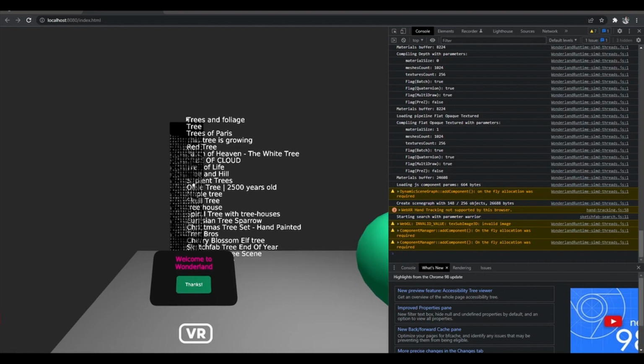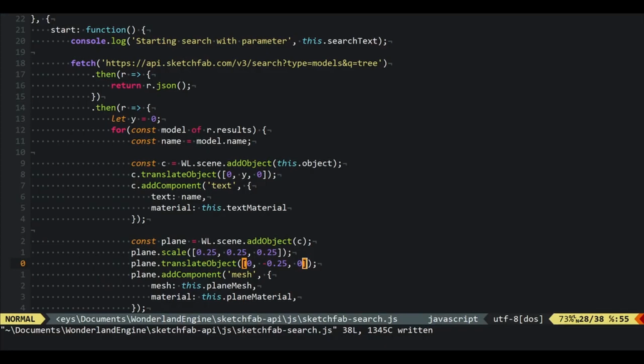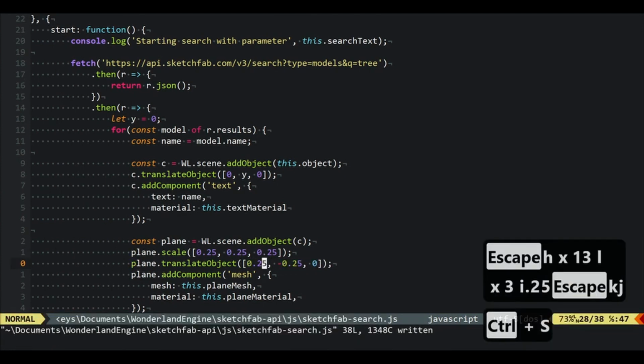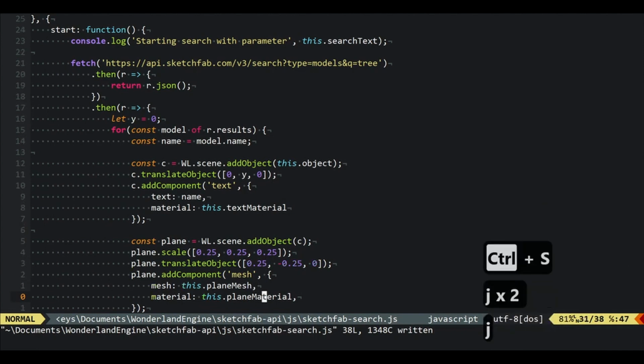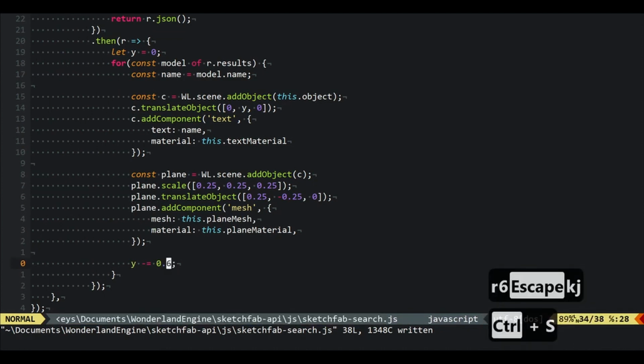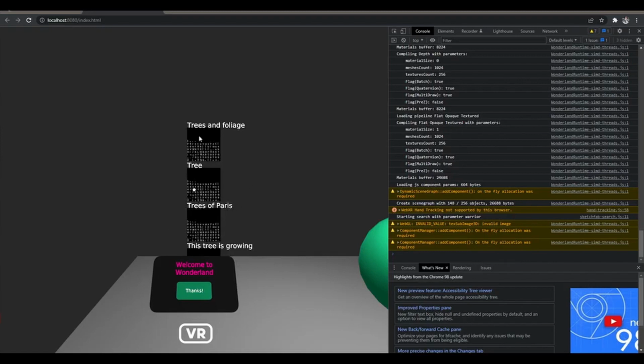But the text seems like it's still too far to the right. So let's move the plane to the right, and then we can make sure to give the text enough space in between so that the plane is always non-overlapping anything else. So on the x-axis, we will also move by 0.5. And then finally make sure we increase the separation a lot more. And once we save that, the browser will update and we will see that everything has sufficient spacing.